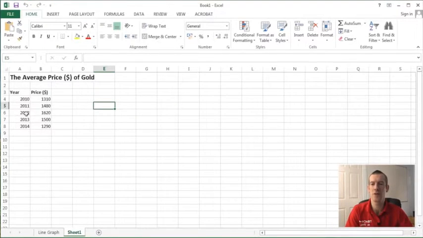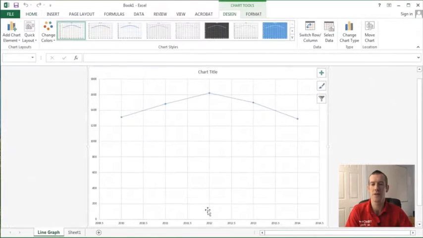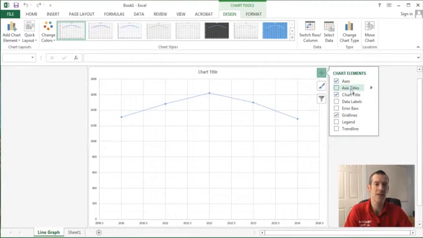Our data will be on sheet 1, there's the data, but here is the line graph, and now we can format it. Now there's various ways of formatting it, and I showed you using this add chart element in the bar charts video. I'd like to show you a different way of doing it in this video, which you might prefer, but there's a little plus here at the top, and you can add things like axis labels by using that. So if I click on that, you can see axis titles.